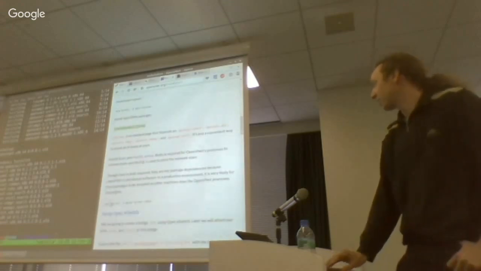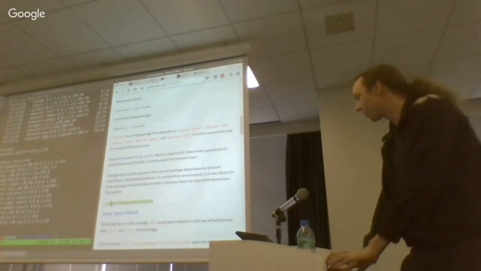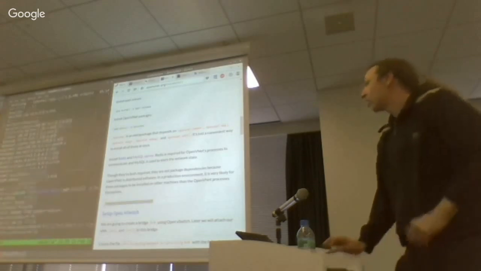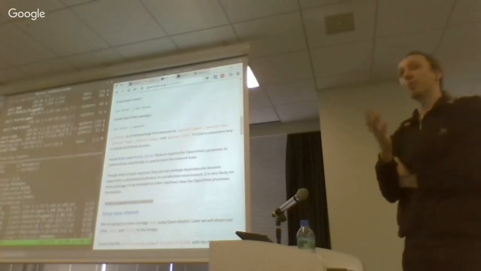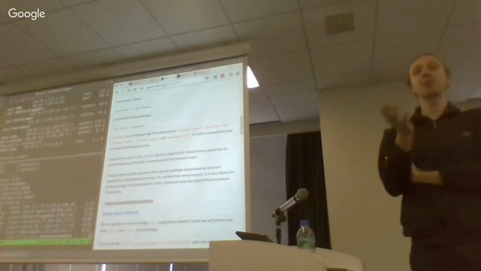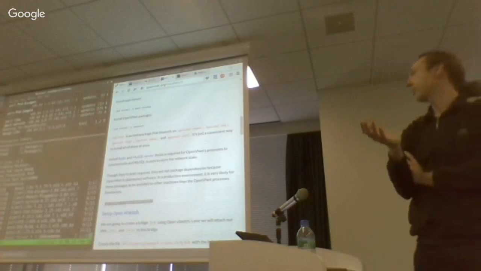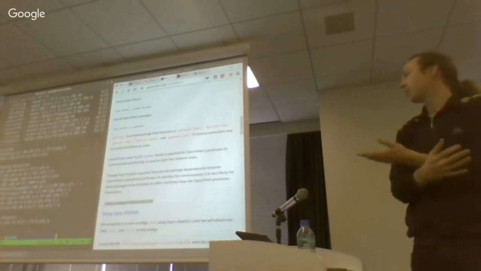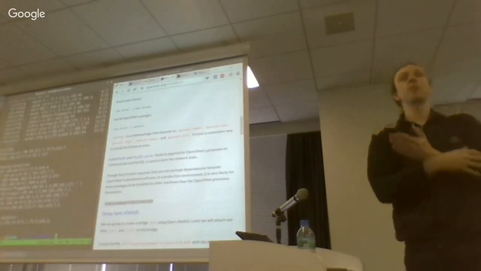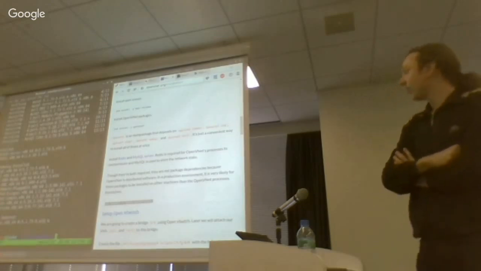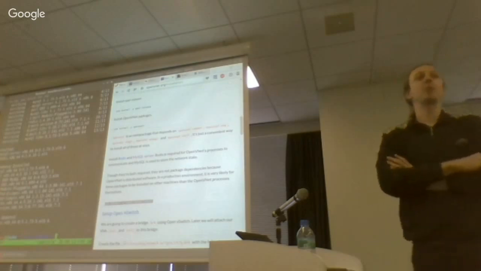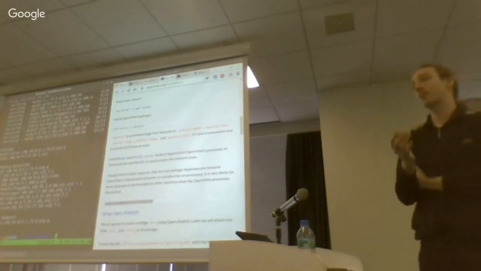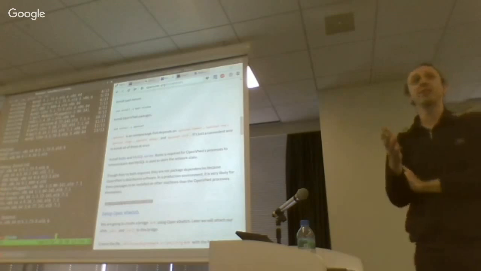So next we're going to install MySQL Server and Redis. MySQL Server is going to be used to store the network state. We're going to keep all the information about what virtual networks we currently have in place. And Redis is actually something used by a Ruby library called 0MQ that OpenVNet uses to communicate.